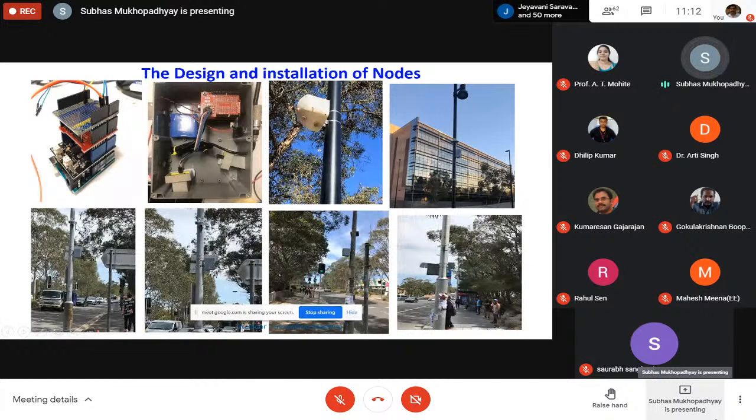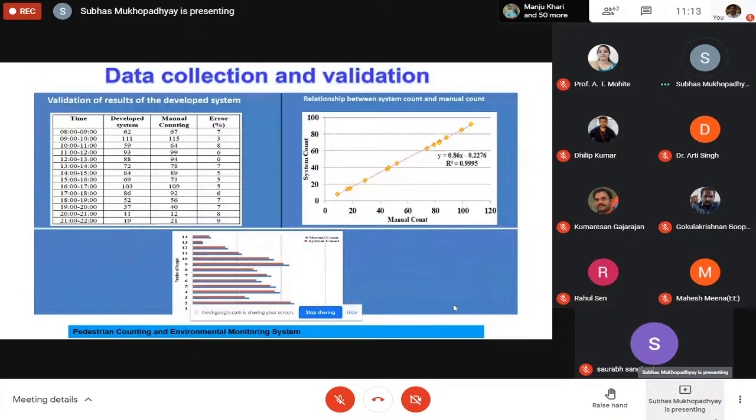So that's the solar panel, and that's the sensor node. Solar panel, sensor node, solar panel, sensor. This is in different parts of the university and outside the university. We have 70 nodes working outside the university area, and this was a funded project done by the students. It started with the students, and then of course we used our project to implement.